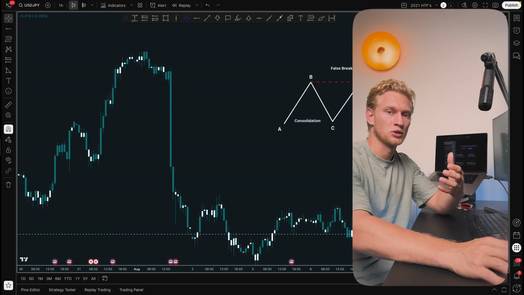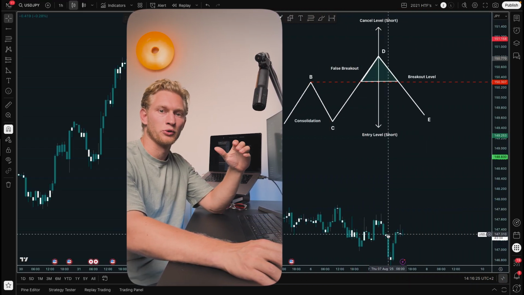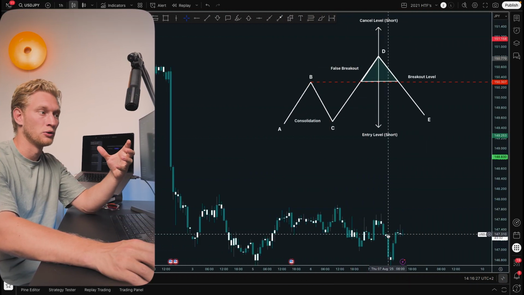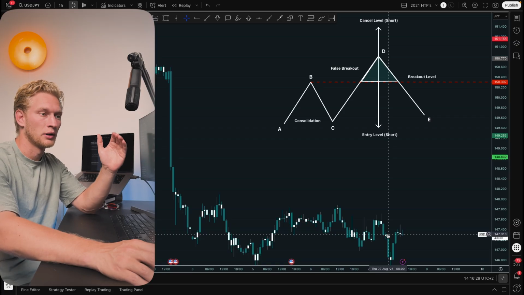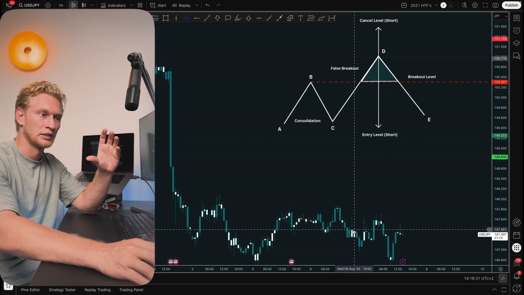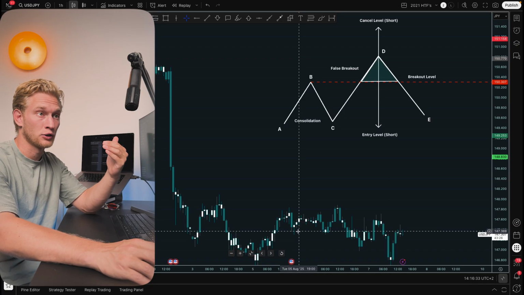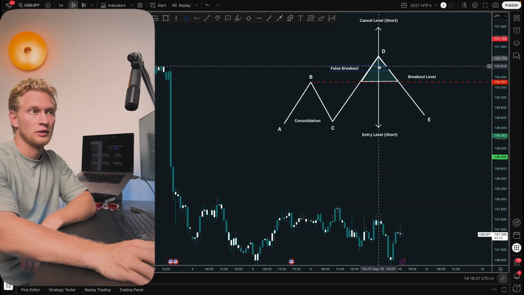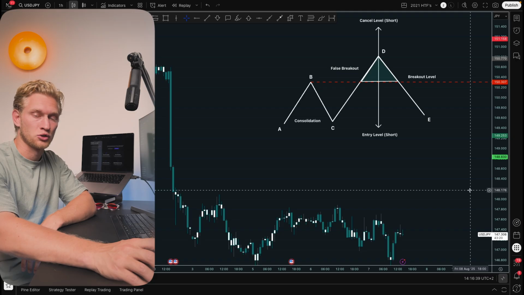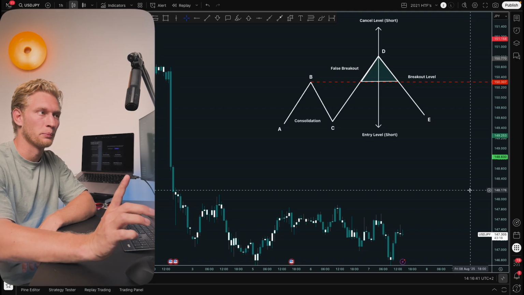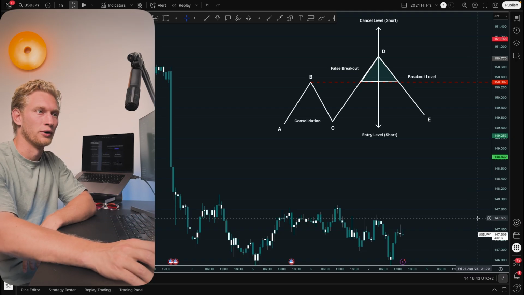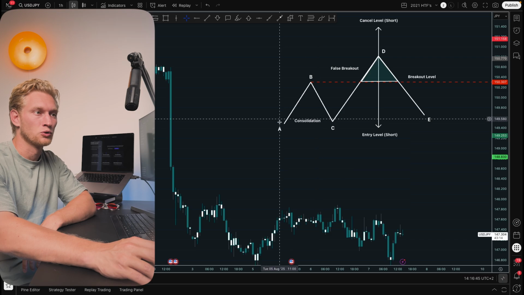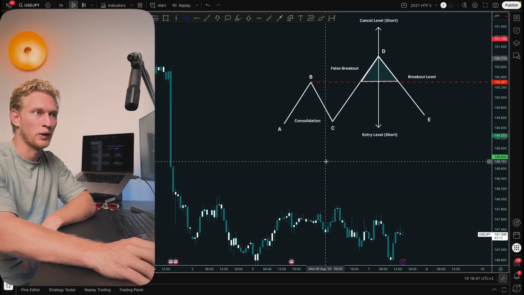If you're a breakout trader, you know that taking all the breakouts will result in you taking trends eventually, but it's also sometimes the case that you take a breakout, it is a false breakout like here, and if you have a false breakout, then you go back into the range and maybe start the trend the other way around. So that's a really important concept I had to learn when I started with trading. So consolidation, that's the first thing.